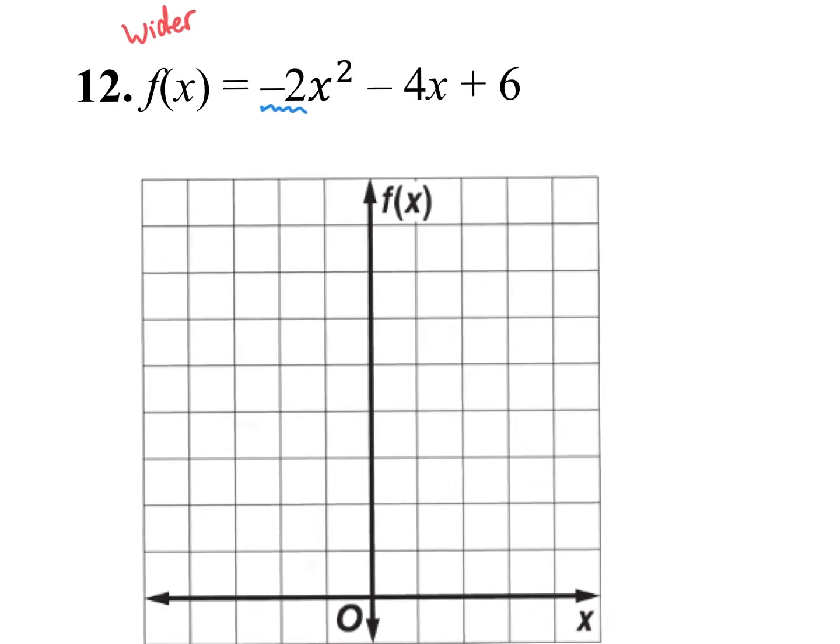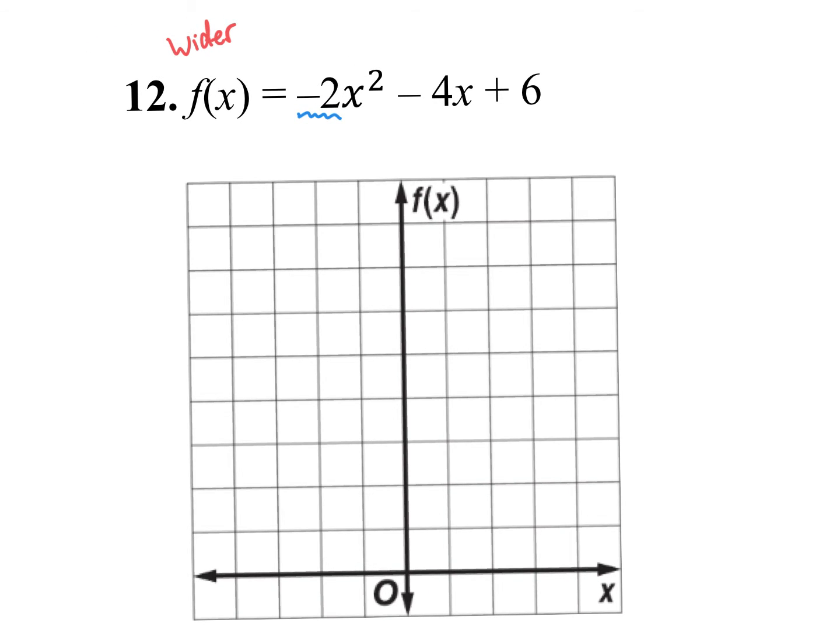But let's now start asking questions specifically about this f of x equation. I could ask you for the axis of symmetry. Now you need to know that the axis of symmetry is that vertical line. I usually draw it in a green dotted line going right through the vertex. So if I'm asking you for the axis of symmetry equation, you obviously need the vertex. So indirectly, I'm asking you for the vertex, because you need the vertex to be able to state the axis of symmetry equation. So let's all write down vertex.